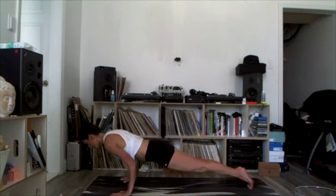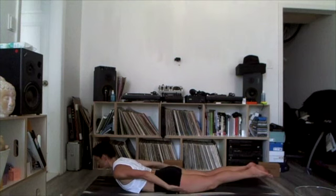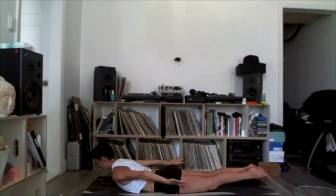Lower all the way down onto your tummy, resist gravity as you go. And setting up for lotus pose or shavasana. Sit your feet together, legs together, arms by your side, and palms face up. And when you're ready, lift everything up as though you're flying. And gaze down at the floor in front of you so the back of your neck is long. Reach through your feet and through the crown of your head. And take one more breath, see if you can lift a little higher.